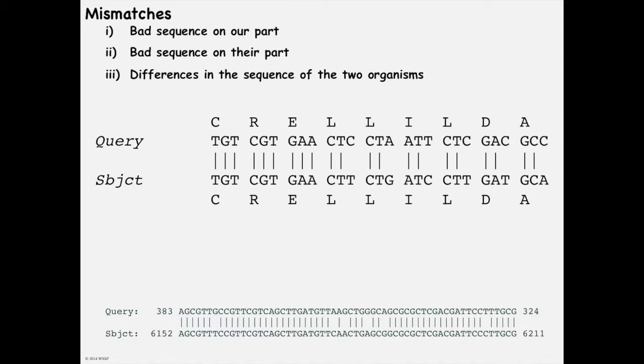So could the mismatches be bad sequences on our part? Was it the machine read it and maybe it was incorrect? Bad sequencing on the part of the people who submitted their samples? Or is it differences in two different organisms, and one organism has one variation and the other has the other? Remember that the DNA code is redundant, which means that there are multiple codons, or multiple groups of bases, that will code for the same amino acid. So even though you have a difference, let's say here, it's still coding for the same amino acid. So there's not a difference in the actual protein.